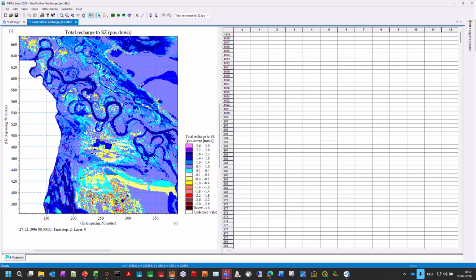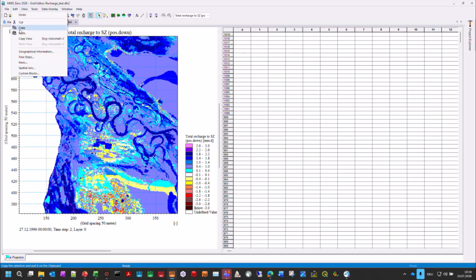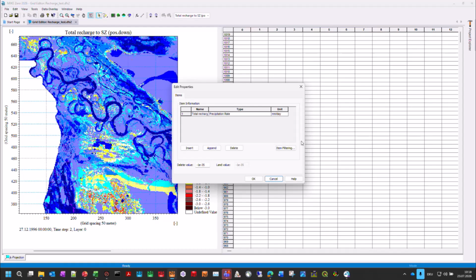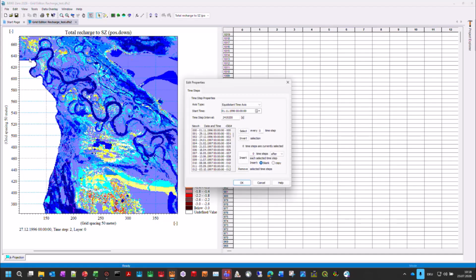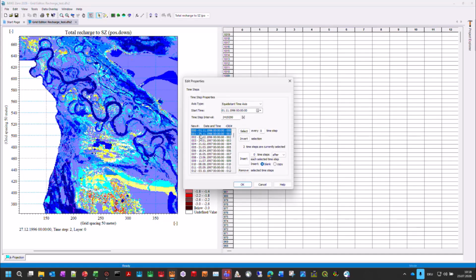Now, before we import this raster dataset, it's also worth explaining that these values in MikeSheet are always a so-called reverse mean step accumulated. That means, in this case, I want to simulate recharge for 25 years. And in order to stay within the current restriction in FEFLOW that allows you to import a maximum number of 2000 time steps, we have chosen here a 28-day output time step, so nearly weekly, nearly monthly.